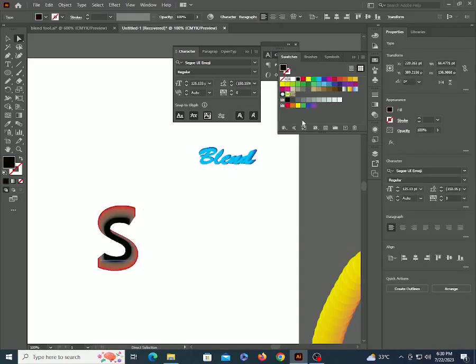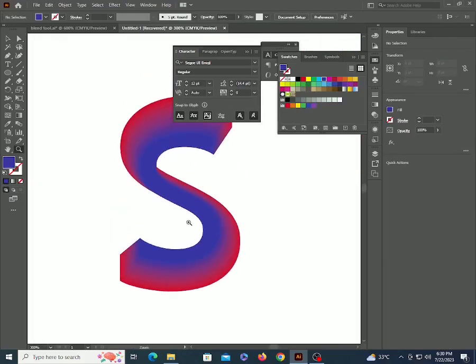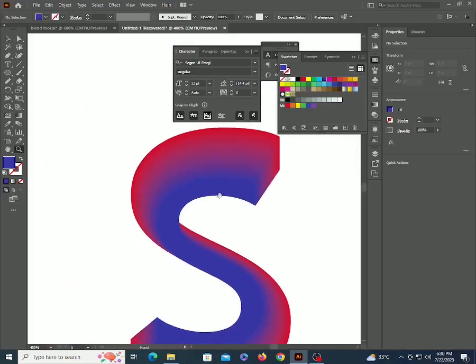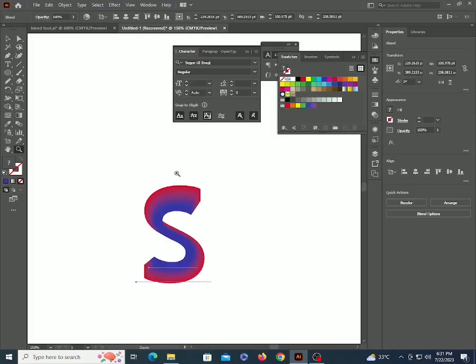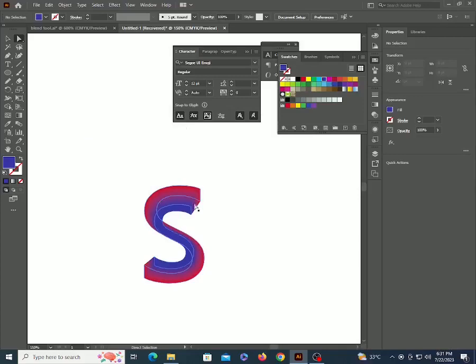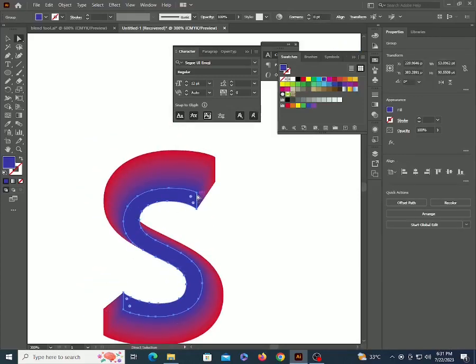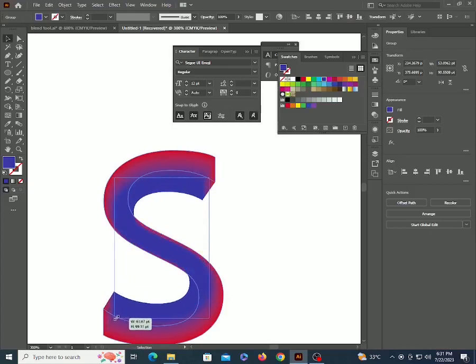Change color of both of them. Now select both of them and convert to outline. Select and move it. See the result.